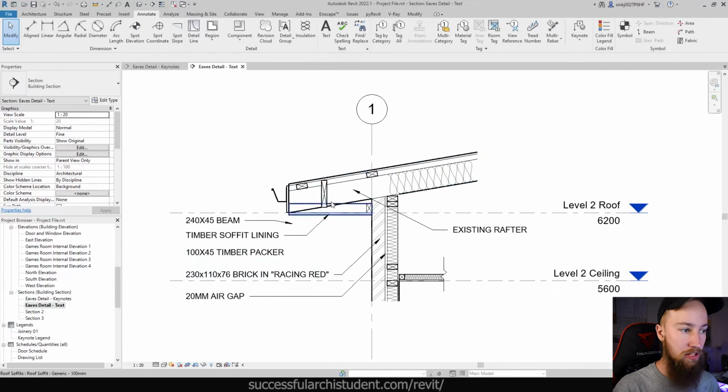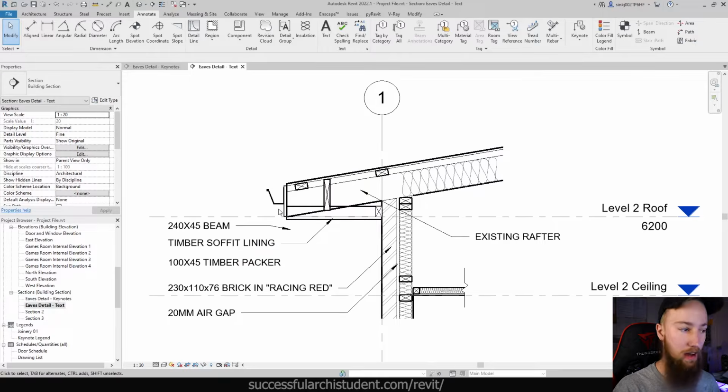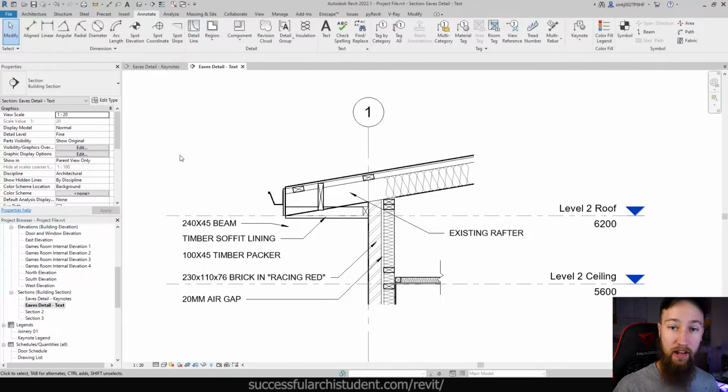Okay, so we know that this method sucks. It takes a lot of time, there's room for error, and it's just a very unneat way of working within Revit. It's not really using Revit to the full of its capacity. So what's the alternative? We want to be able to tag each and every single one of these elements with a value. And as we saw earlier in this course, Keynotes allows us to tag things.